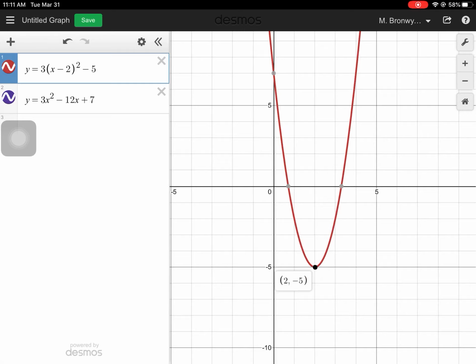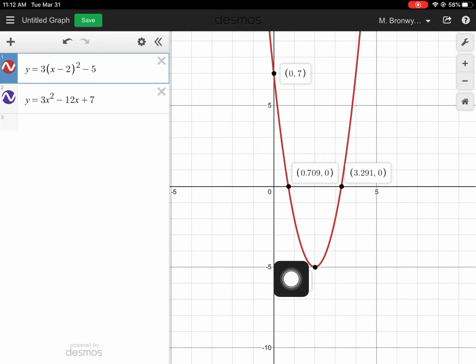Let's take a look at some of our key points. So when we look at the graph, we see that the vertex here is 2, -5. The vertex is 2, -5. We've got a y-intercept of 0, 7, and we've got some x-intercepts that are not necessarily friendly. Those would be tricky to try and figure out. In fact, when I look at these decimals here, what that tells me is if I went back and tried to factor this quadratic right here, it would not factor into nice, neat parentheses. Like I wouldn't be able to write that in factored form.